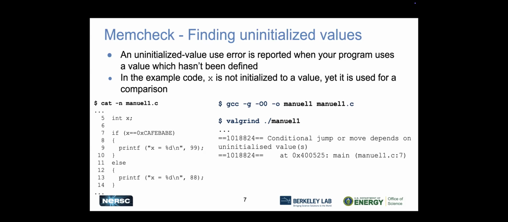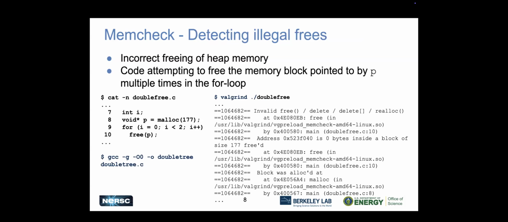So if you compile this code using -g and -O0, and run it with Valgrind, it will show an error message regarding that uninitialized value. Actually, Valgrind checks the uninitialized values when the program uses a conditional statement in certain situations, not all situations. So it shows an error message like conditional jump, right?